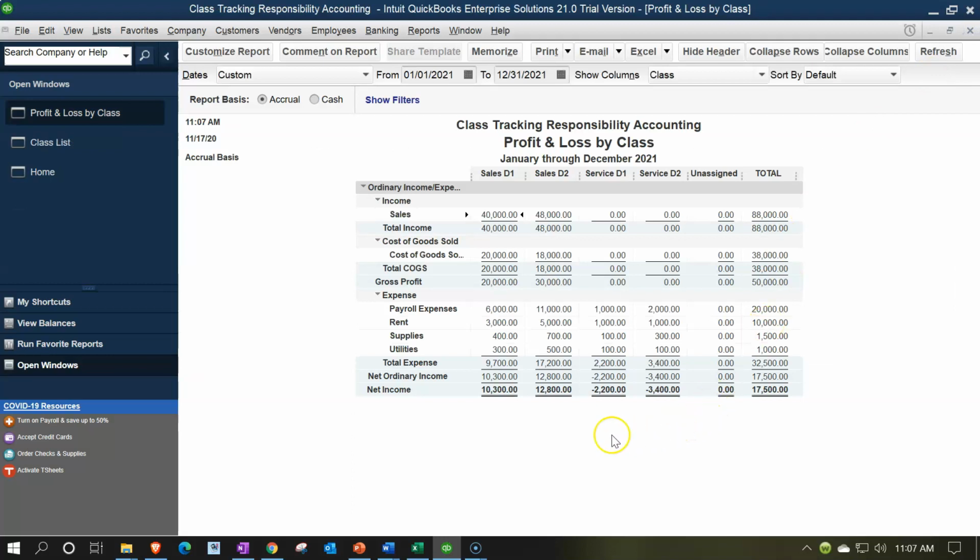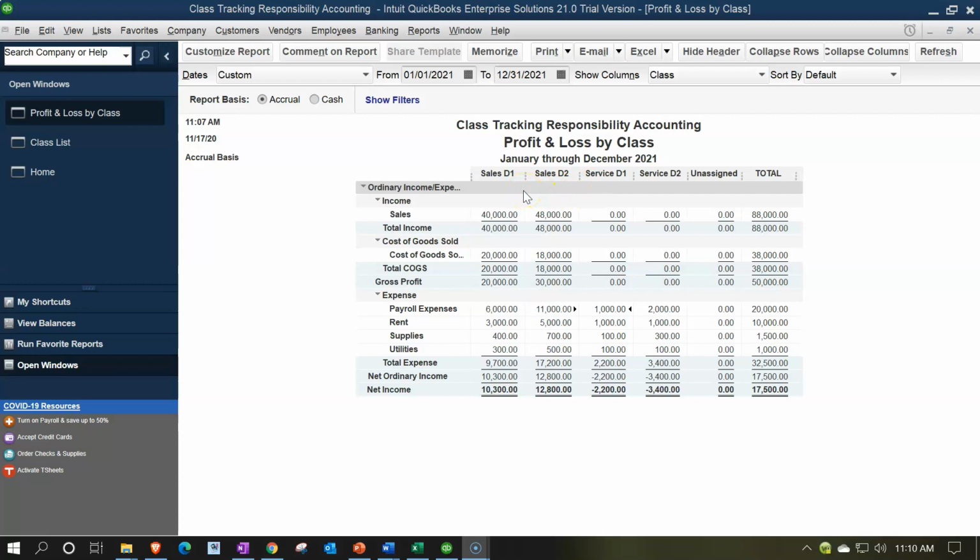So now we're back to the standpoint where we had before, where we have these 4 broken out, but we haven't allocated the service centers in any way to the revenue centers. So now we would like to apply these items out to subclasses. Now remember, it's a little bit more complicated than just to apply the whole amount out. In other words, I'm not just going to apply, say, Service Department 1 to Sales D1. We have to apply Service Department 1 to break out between the 2 revenue generation components, because we're imagining this being something like maintenance. So we got to break out between the 2.